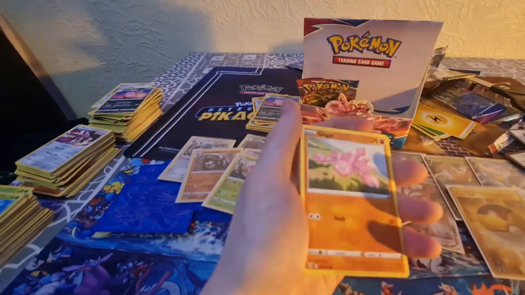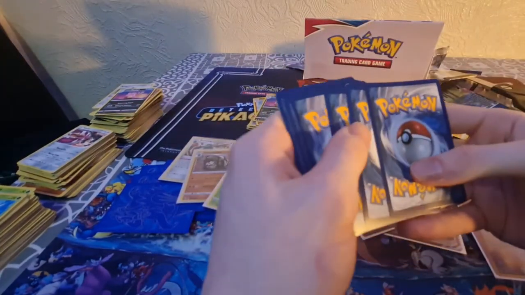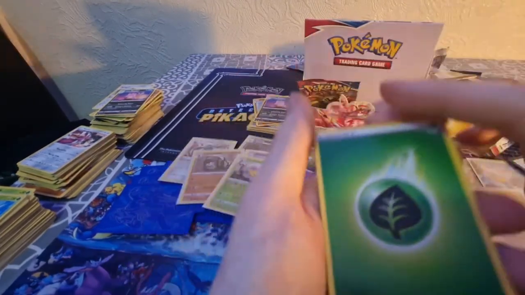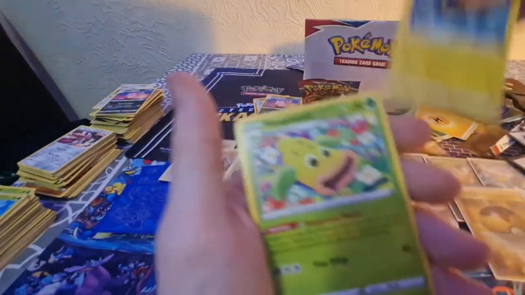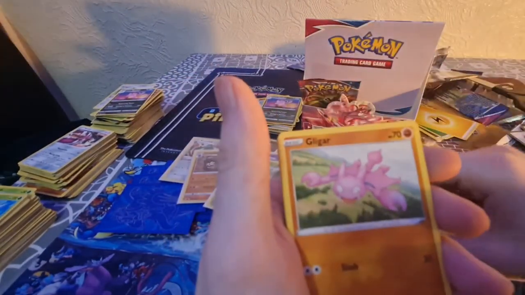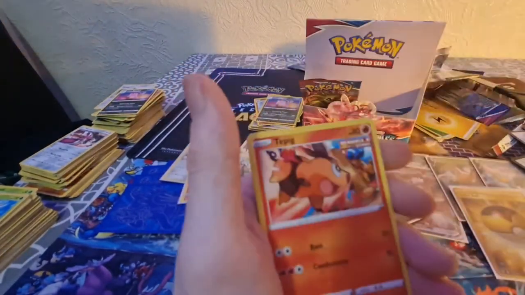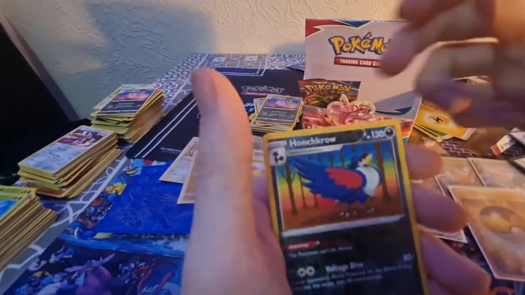Pack on this side, guys. Hopefully, it is amazing. Got two packs left. Two shots to get the Tyranitar that I want. So we've got a Weeping Bell, a Glygar, Spock, Bronzor, Tepig, a Pachirisu, Honchkrow.